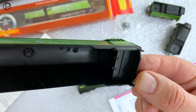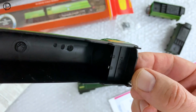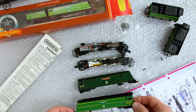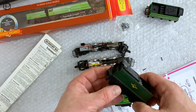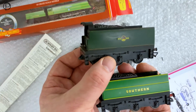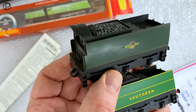No, we've just got that S5826 stamped into the bodywork just there. So we'll pop that one down, and we'll have a quick look over the tenders. I think again the tenders are very, very similar, if not the same, apart from the wheels and the livery, of course.